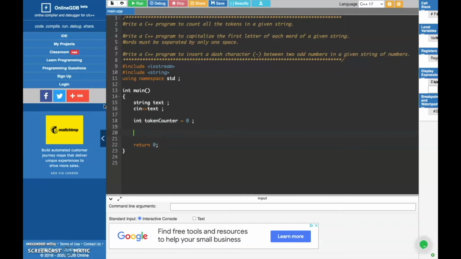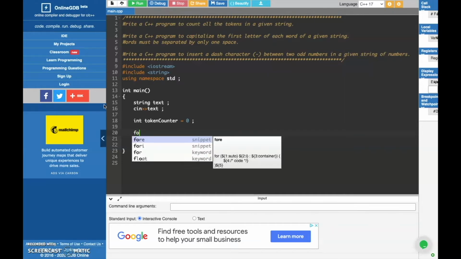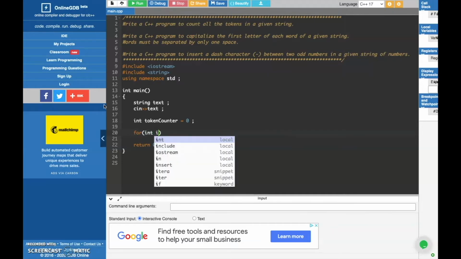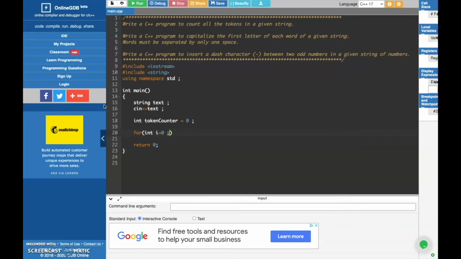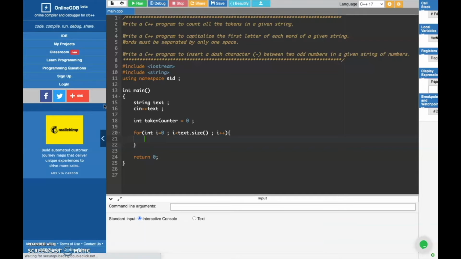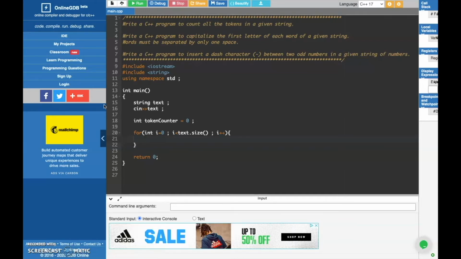And since we need to iterate over all the characters of the string, we can use a for structure and check all the characters one by one. This code has a logical error that I want you to try yourself and see if you can find it.